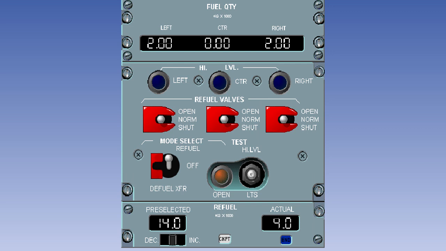The automatic refueling system will now refuel each tank in the correct sequence to achieve the pre-selected fuel load. When refueling is complete, the pre-selected and actual windows will read the same and the end light will come on. The mode select switch should now be returned to the off position.